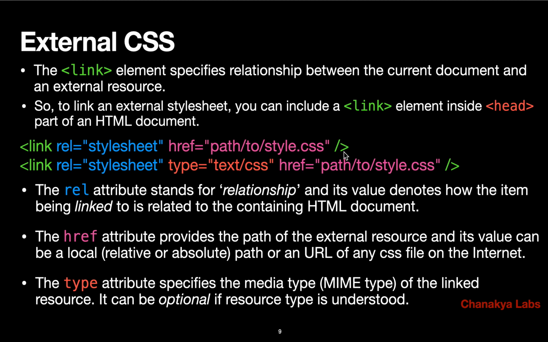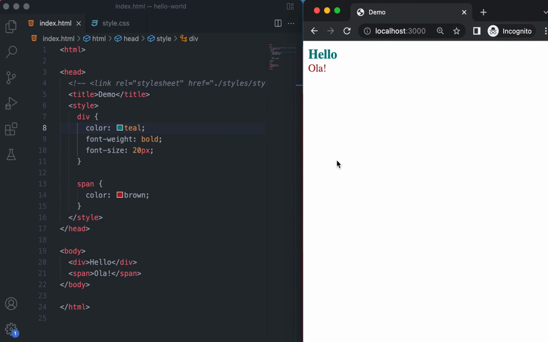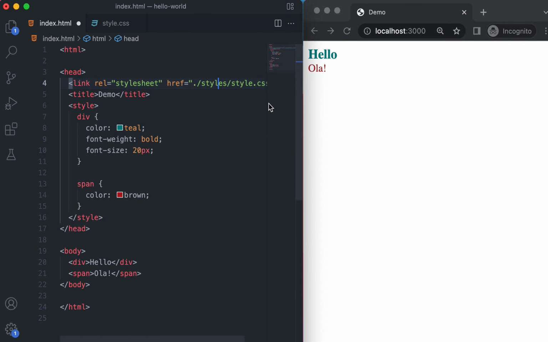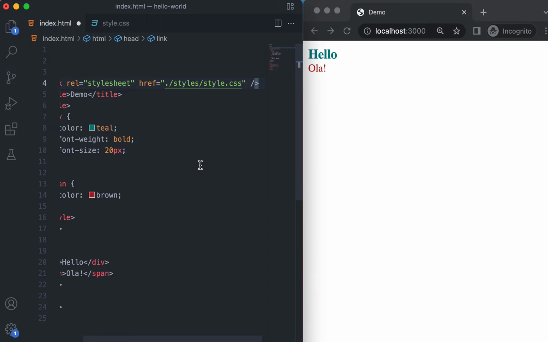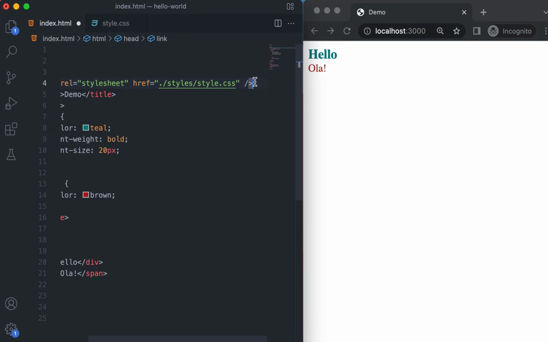In fact, if you don't put the slash, that is also fine, but you should write it ending with a slash.